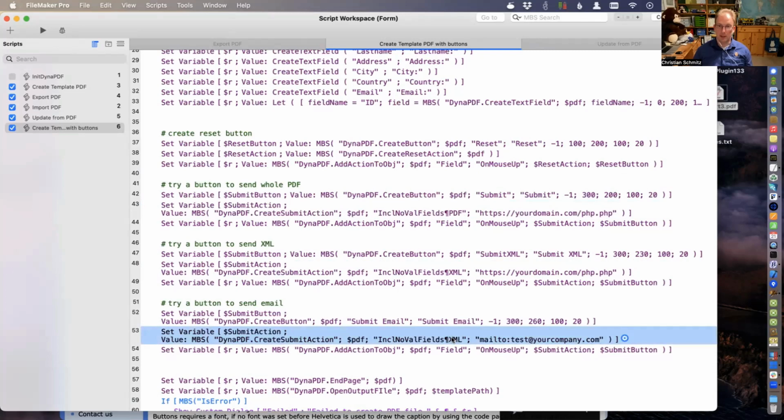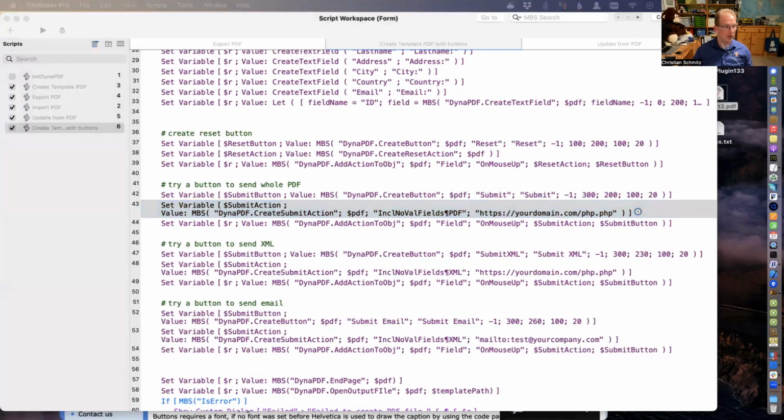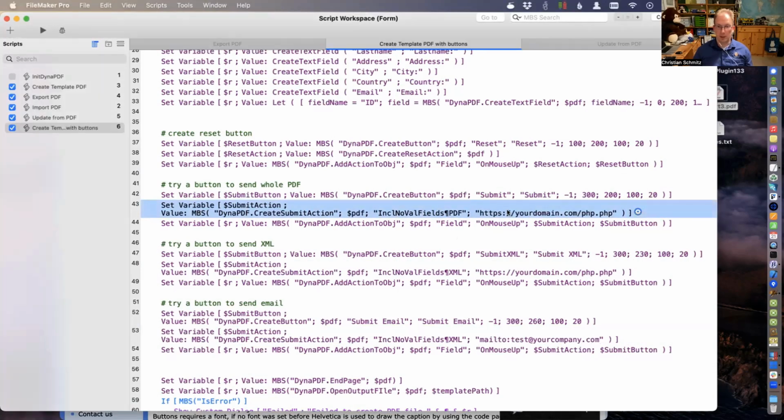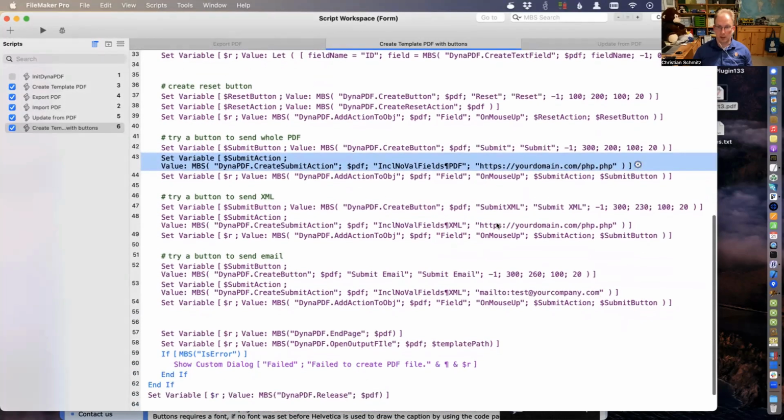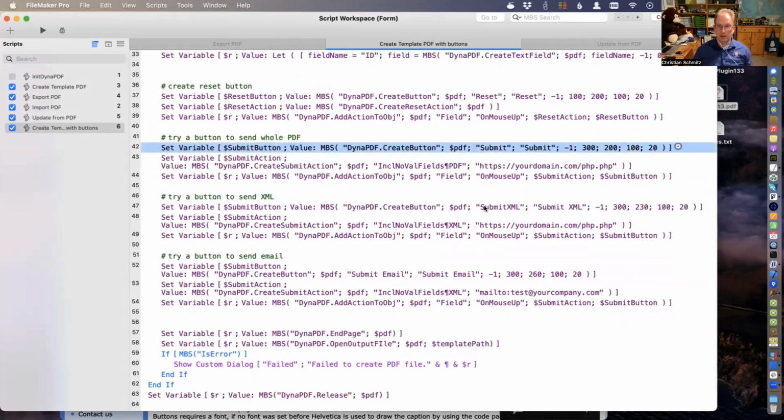So include no val fields, I think that's to leave away empty fields. Otherwise, we can put here a URL. And I think I got a sample PHP form on the website, which we can use later to actually receive the data. So we create a submit button and a submit XML button.